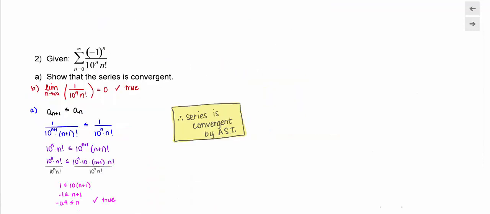So let's just look at one more example of this just so you can get a feel for how it's really working. So if you have, again, this alternating series here because of that alternating condition, -1 to the n is there. So if you look at that series as if it was just the infinite series starting at n equals 0 of 1 over 10 to the n times n factorial, we can show that this is convergent because the limit as n approaches infinity, it actually gets to 0 pretty quickly because you're taking a power of 10 and multiplying it by a factorial. That denominator grows very, very quickly, and then 1 over something real big definitely goes to 0.